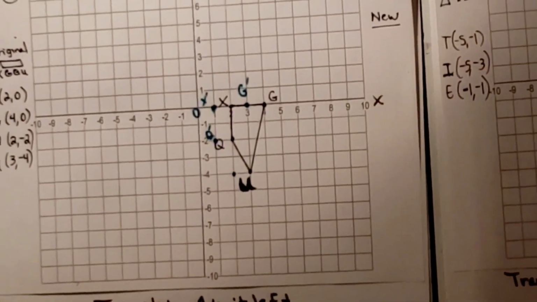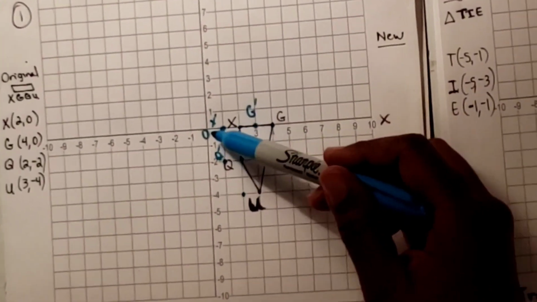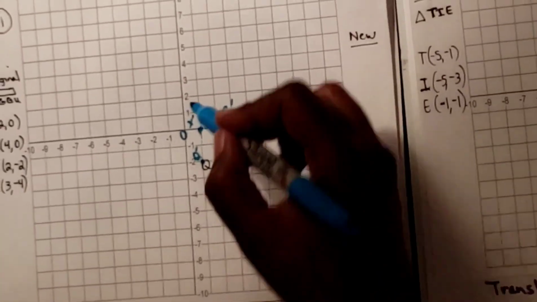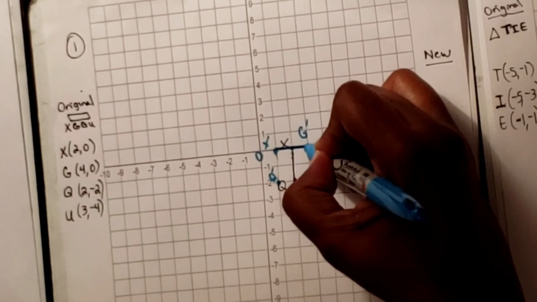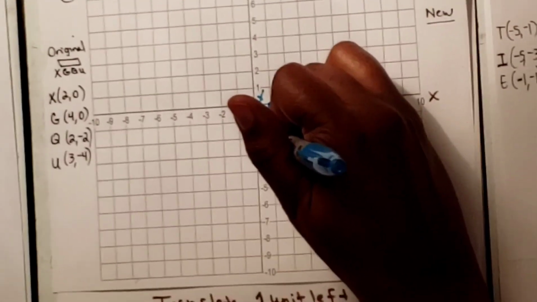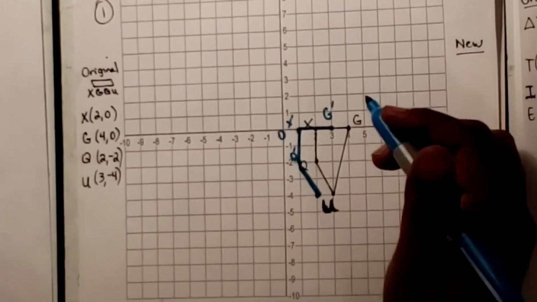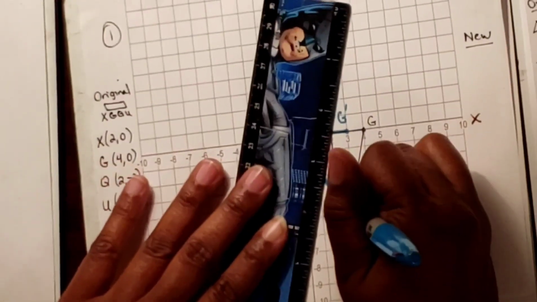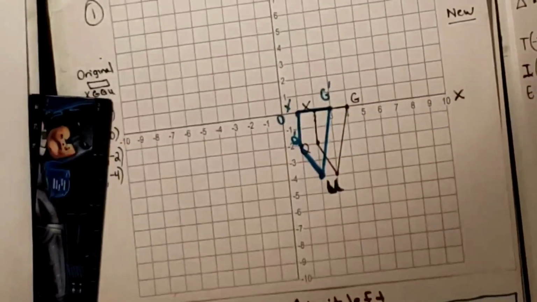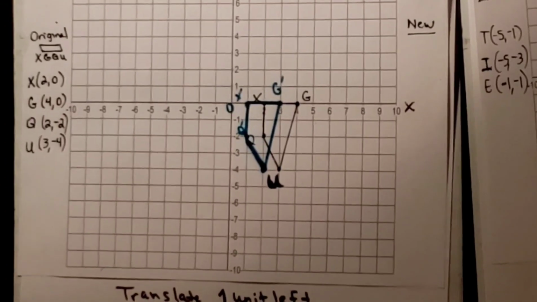And before I even draw the shape, if you look, every one of those blue points is just 1 unit to the left of the original black point. And when I connect my shape, they're kind of going to overlap because it didn't move far enough to clear the old point. So it's going to look a little weird. And I guess I should have used my ruler right there. So I got off track. I'll pick it up now and use it. And there's your new quadrilateral. It's just shifted to the left one place, and that's called a translation.